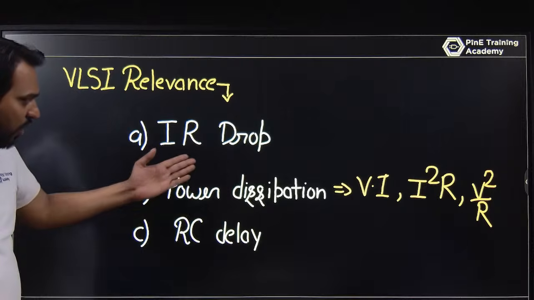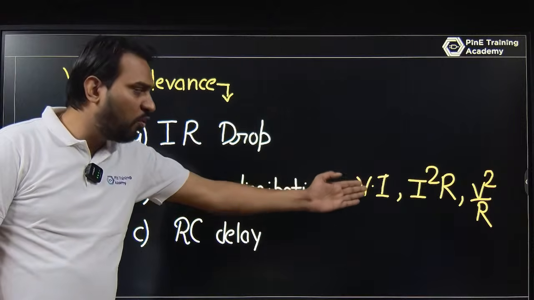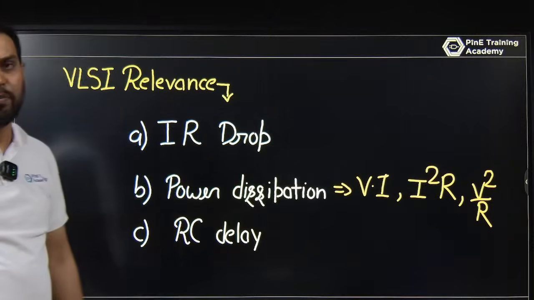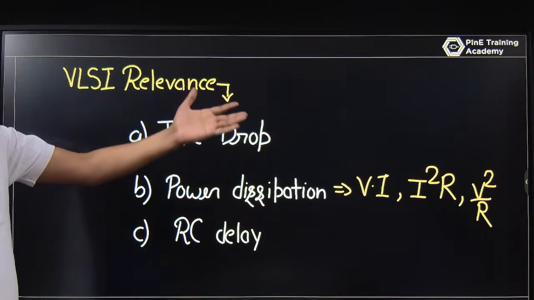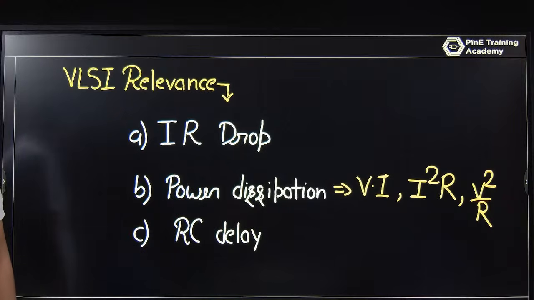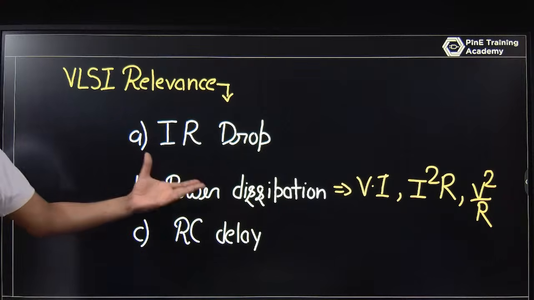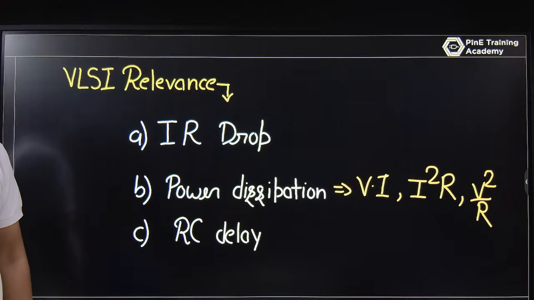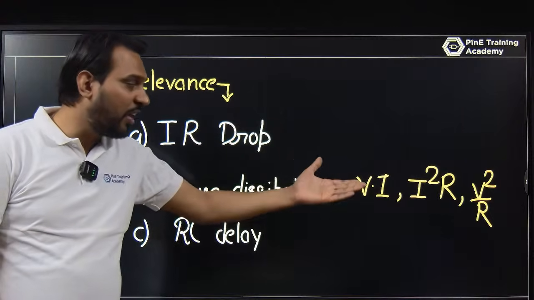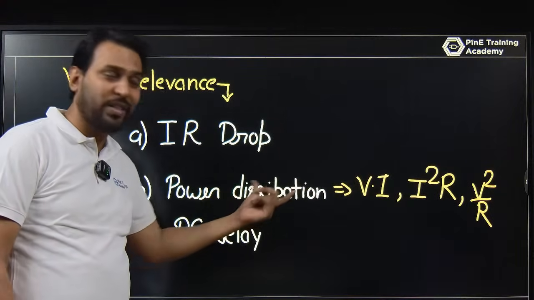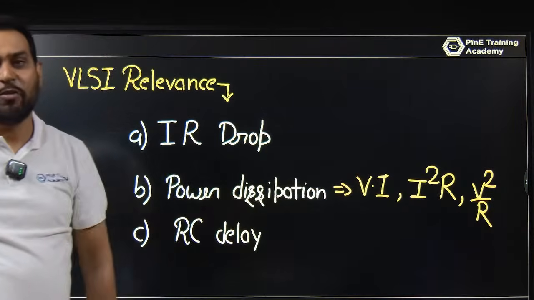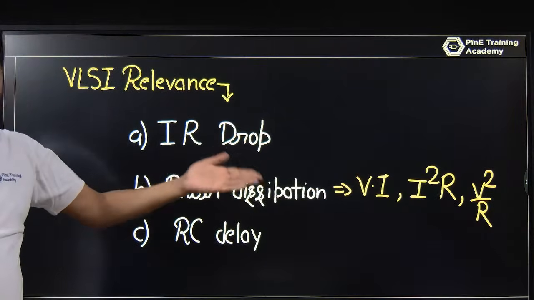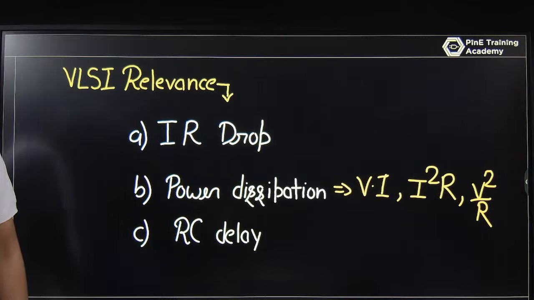So if you have a basic understanding of voltage and current, you can determine the power across that element with the help of V into I, I squared into R, or V squared by R. That is also related to the basic Ohm's law. Of course, this is non-linear. Don't think, okay sir, the power dissipation is non-linear, why are you talking about this? You can determine voltage and current with the help of Ohm's law. If you have a voltage and current, you can use P is equal to V into I.